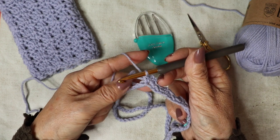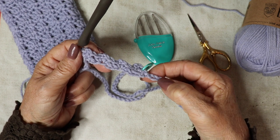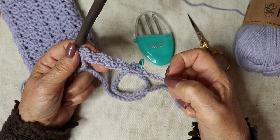If I leave you to work all the way along to the other end, I shall see you somewhere around about here and we should be left with two stitches that we're going to skip. I'll show you how to finish off this row.